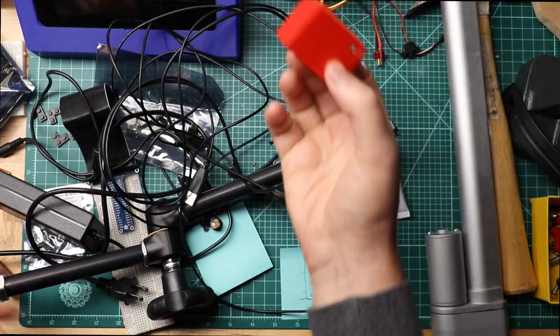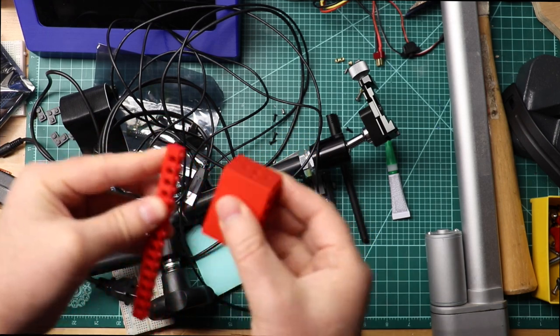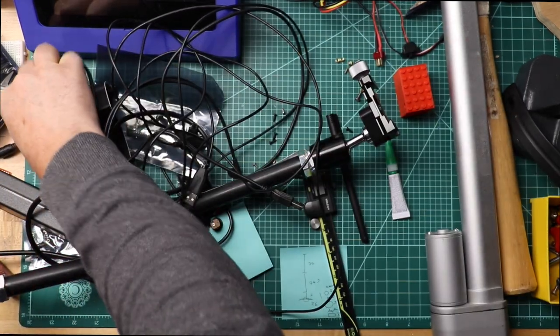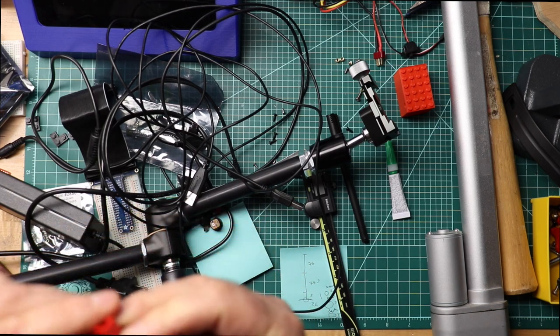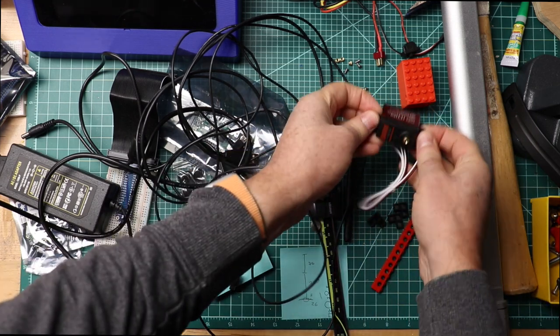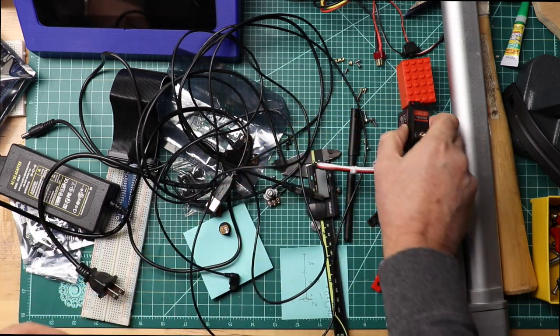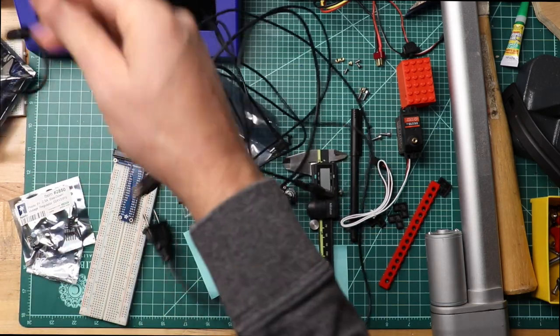Oh, also these, if you take that, they don't work, but these do. So, no, that doesn't. Got a servo, need to put the brackets on that. I think the servo might be too big. Don't need that. Power supply.